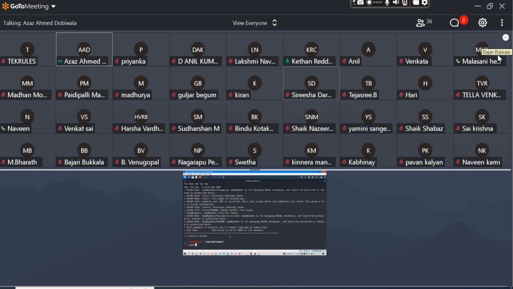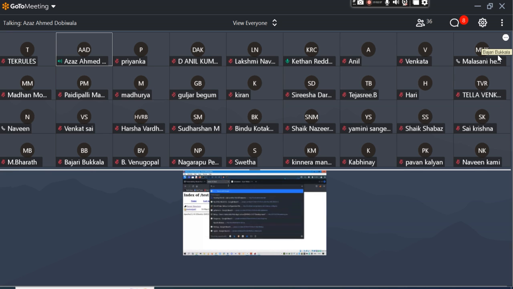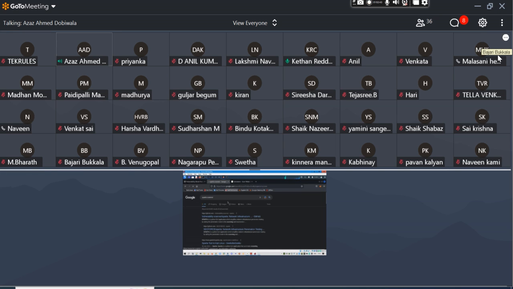Another tool we have is Sparta. Right, so it is also a web scanner. Network based server scanner.